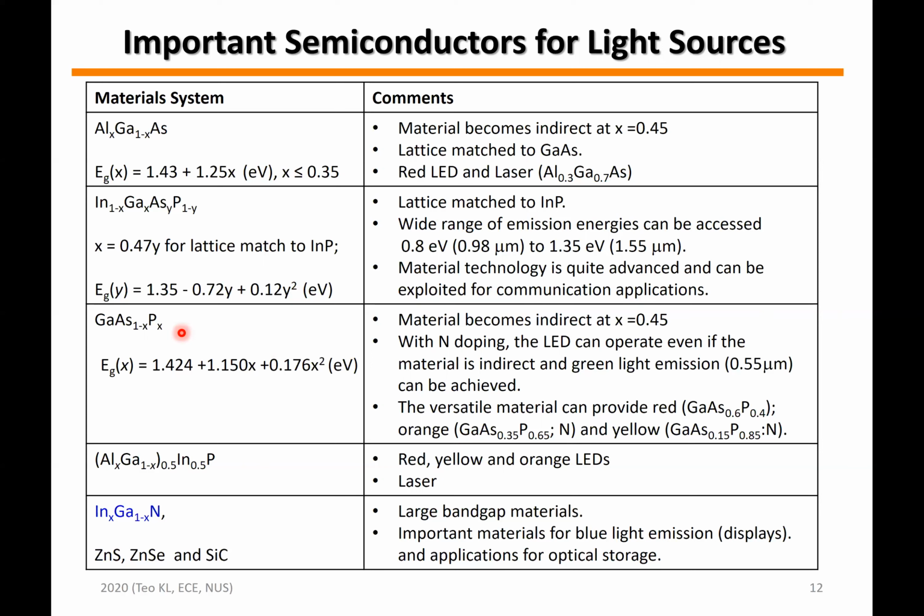Gallium arsenide phosphide is good for light emitting diodes with nitrogen doping. Remember, nitrogen is group 5, and phosphorus or arsenic is also group 5. So it's not a shallow impurity, even though we call it nitrogen doping. The nitrogen will replace either the phosphorus or arsenic, and nitrogen introduces a trap level in the band gap. However, it helps in the green light emission. Especially for gallium arsenide phosphide, if you replace some of the phosphorus with nitrogen, it can give you red light emission. For gallium phosphide, with the phosphorus replaced by nitrogen, it can emit light in the green wavelength. Other compositions can give rise to orange or even yellow color.